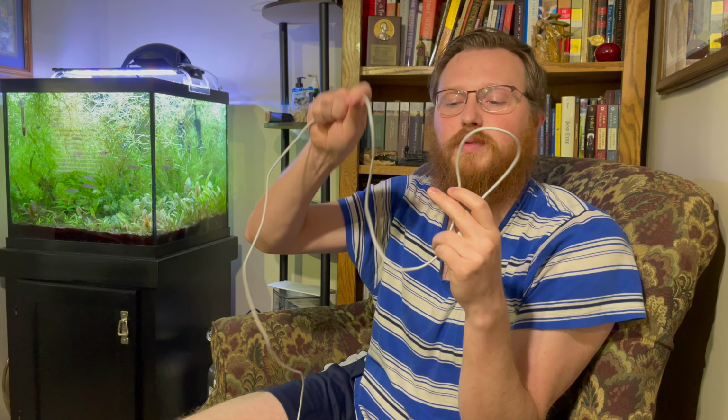And this leads perfectly into why I don't like hang-on back filters in comparison to underground filters. A hang-on back filter is going to fail. My hang-on back filter has an external pump for it to circulate water throughout the tank. And that external pump is going to eventually have seals or plastic that's going to deteriorate and break down and are going to cause a problem later down the road. And that later down the road was today for me.